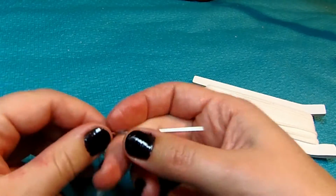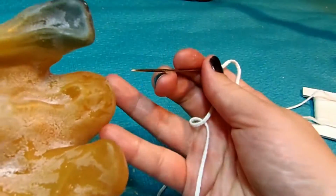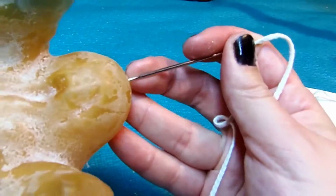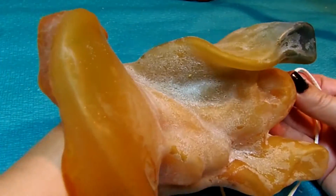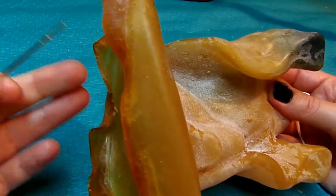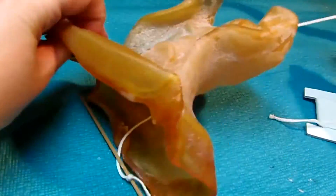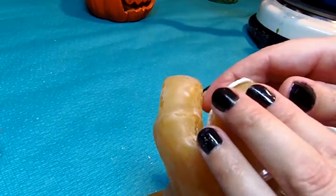I also like to add extra stearin to the mixture to help the candle from coming out of the rubber mold. While the melted wax is cooling, put your candle wick through the needle, make a hole in the top of the mold, and pull the wick through. Tie the wick onto the stick and pull the wick tight. Secure the top part of the wick in place with tape.